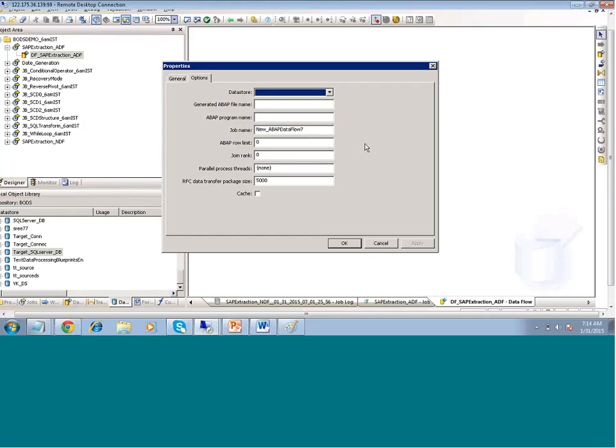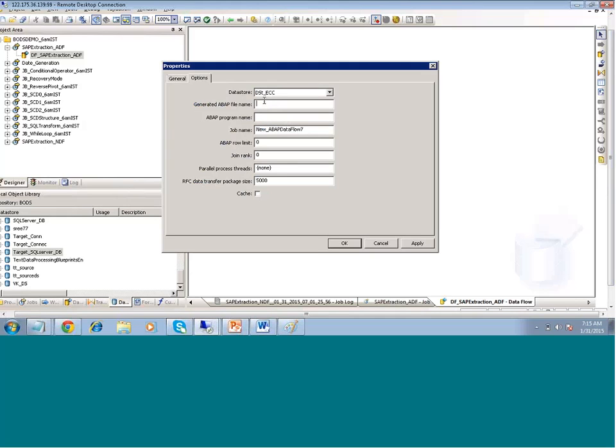For now, just pass the information it is expecting. What is your data store? I am trying to extract the data from this particular data store, DST underscore ECC system.